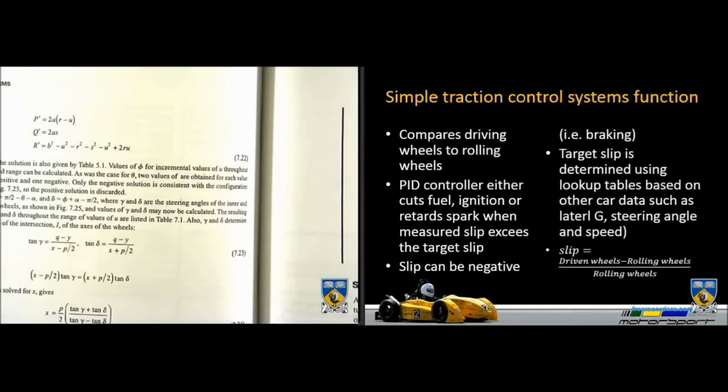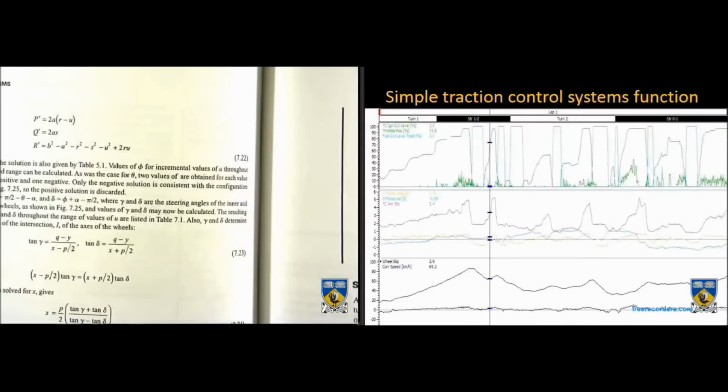So here we go. This is some data from our race car. You can see that up top you've got your ignition cut as a green trace and the fuel cut level. The fuel cut is actually more intrusive when your wheel slip increases above the desired. This might be a little confusing to look at if you're not used to seeing it, but you can see the TC system cuts and imposes restrictions on the engine performance, and as a result your wheel speed decreases when you're decreasing the power.